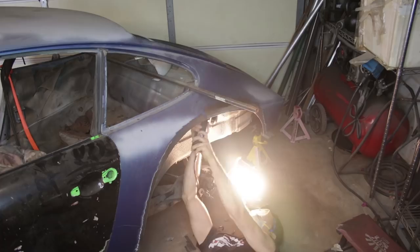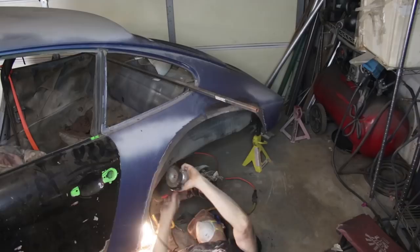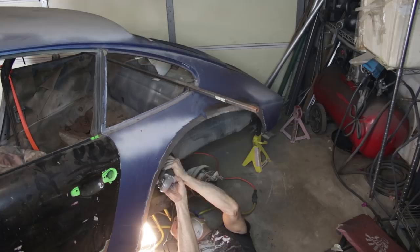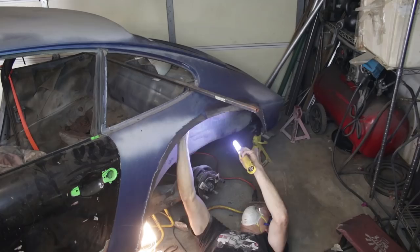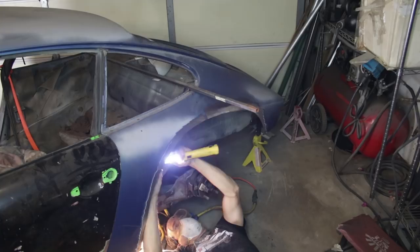Thank you again for all your suggestions on undercoating removal. I was able to get some big chunks off, now this was at the top right here at the corner window. This undercoating was failing, and now is the time with better access with the fender removed to go in there and chisel that stuff off. What I found that worked best was a combination of the methods you recommended. I used the paint stripper and left it overnight. Because this material is so soft, it tends to soak in and create a brittle sort of stuff. I was able to use putty knives — plastic and metal — and about 80% of it just chisels off. The remaining bits were done with the wire wheel on the angle grinder, which works pretty quickly.